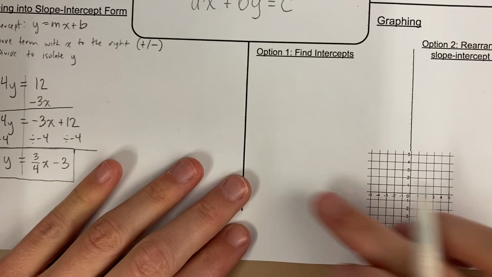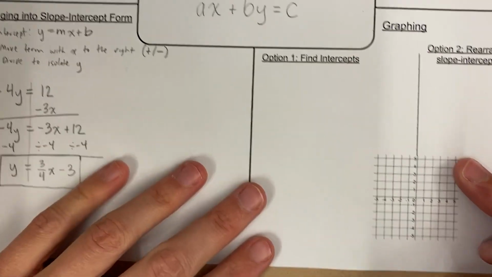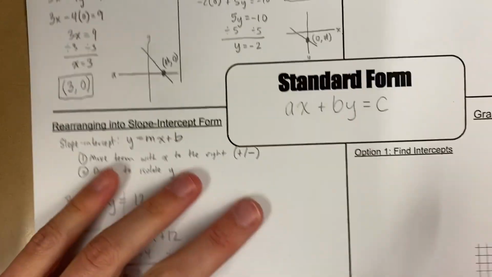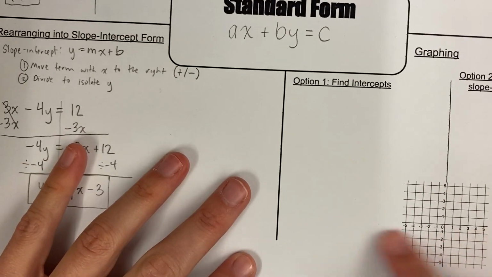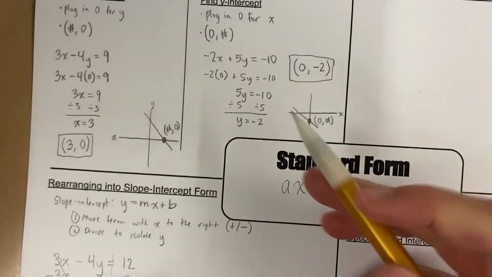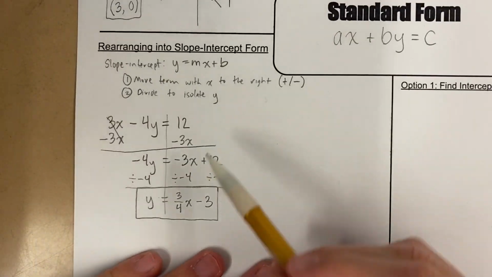Okay, now I'm gonna go this way. So remember, we've learned 2 ways to graph this. Option 1 is to do this strategy, to find the 2 intercepts, and then just graph the 2 intercepts on the graph and then draw the line. So that's strategy number 1 I can use to graph. Strategy number 2 I can use to graph is this one.